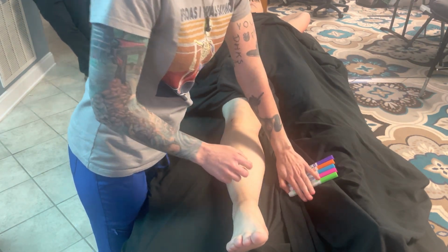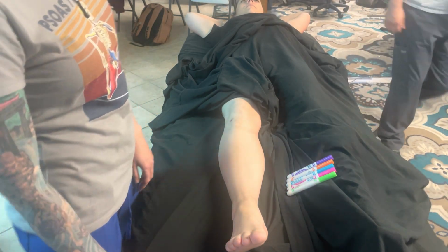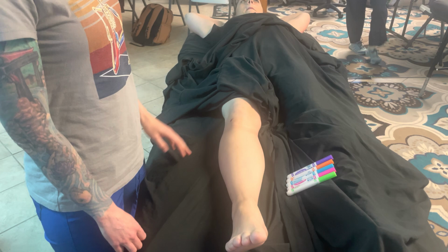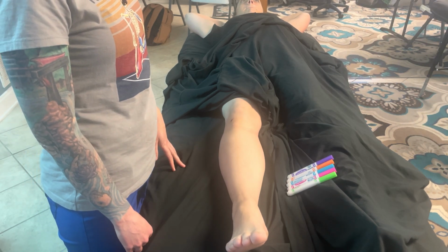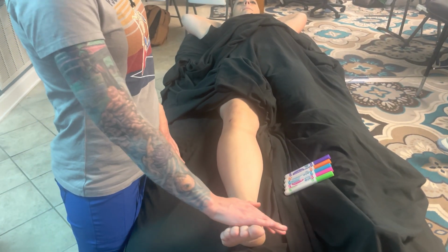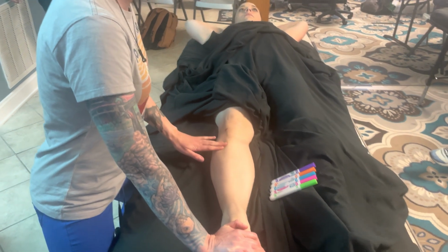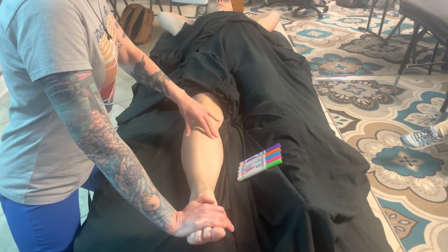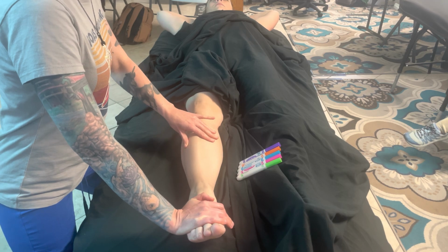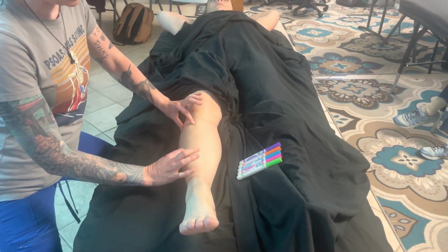So if we were to muscle test to identify tibialis anterior and our long extensors, what action would be pretty good for us to do? Dorsiflexion. It's popping up. So go and relax. Put your hand on top and push your foot against my hand in dorsiflexion. And I can identify. Nice. All three of them just right there. Relax. So in this chunk right here are 3 dorsiflexors, 2 long extensors, and tibialis anterior.